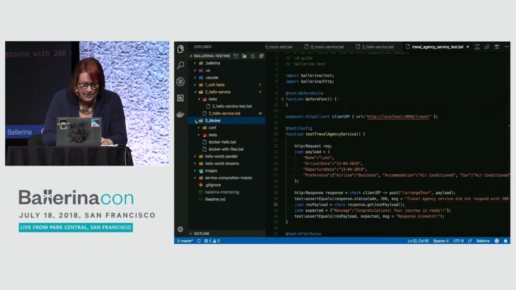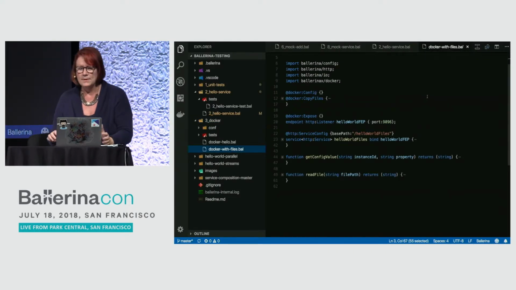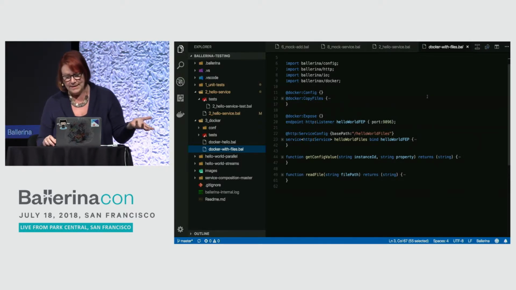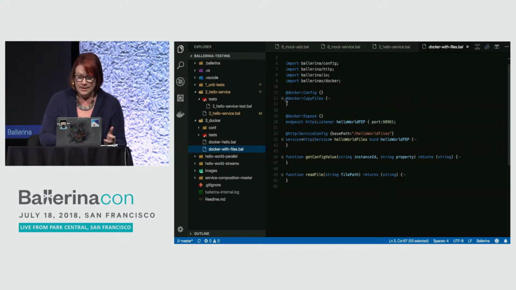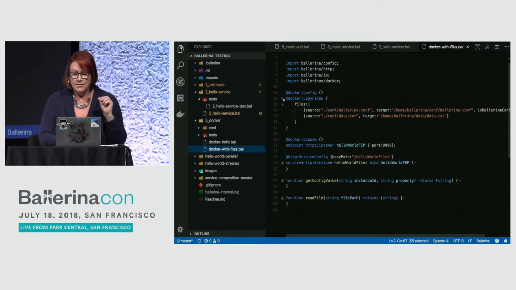So in Docker, I have this little example here that kind of pulls together some of the concepts that we've seen throughout the day. So this is a service, again, it's Hello World. But how it's different is we have the Docker annotation. So you can see here's the Docker annotation that you saw. And not only do we have a Docker annotation, we have something that reflects my reality, which is when you work with genomics, you have to have reproducible research, so you have to have some associated files that you publish. So in the Docker container that's going to be generated here, we can read and write from some data files and some configuration files, and you can see they're right here.